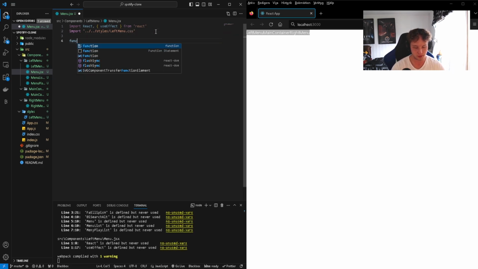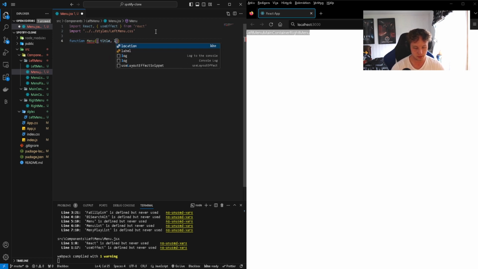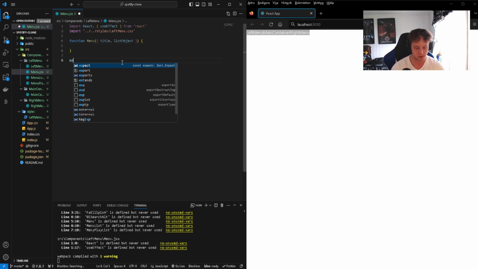Now we want to create a function called menu, which is going to take in some parameters, which is going to be called title and list object. And we also want to export this component for function as well. So we're going to type export and then brackets menu, just like that.